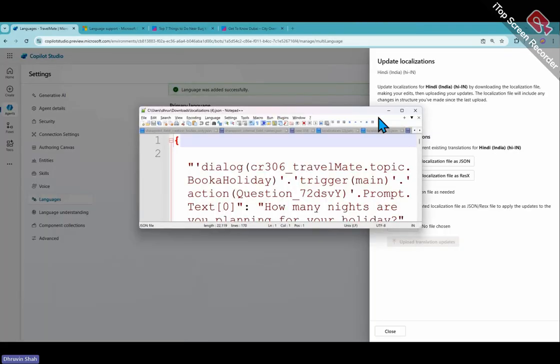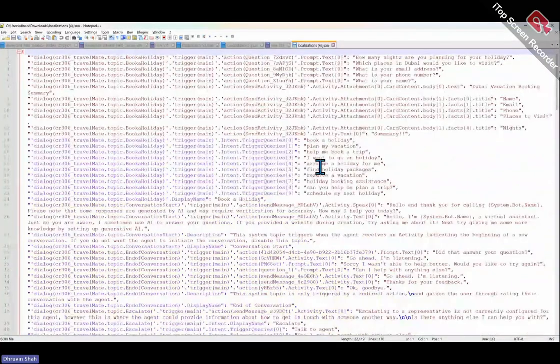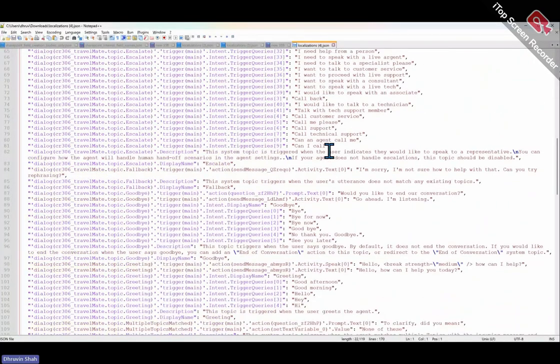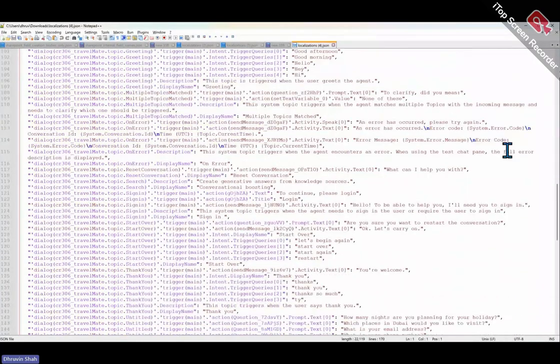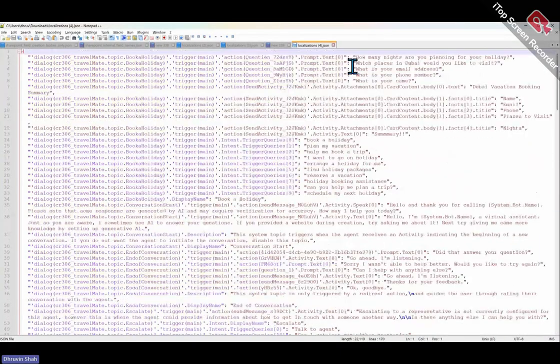Now let me open that file in Notepad. This is how your localization file looks. It shows all the questions that you have in the agent. It downloaded that file for you so that you can provide your translated language over here so it can understand.